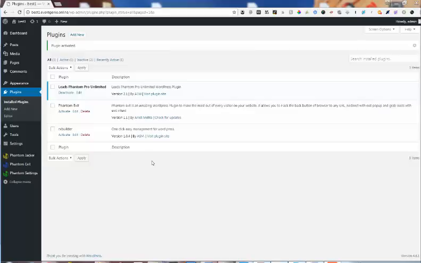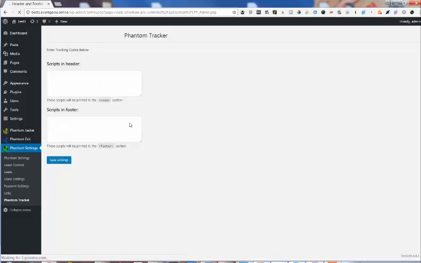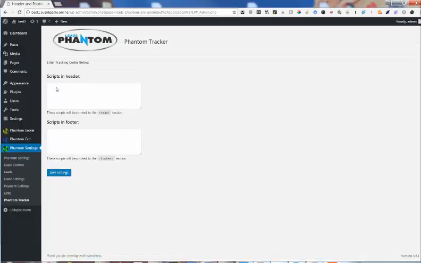So the first thing I'd like to highlight is a lot of the users were saying that they wanted to track the links that come to the overlay, and beforehand you couldn't actually do this. So what we've done, we've integrated into Phantom what we call Phantom Tracker. So pro users, if you go down to Phantom settings, right to the bottom, there's a setting here called Phantom Tracker. Now the great thing is, all you need to do is specify the script that you would like to track. So whether it's a Piwik, whether it's a Facebook tracking pixel, literally just place it in this box here, click save, and that's pretty much it.